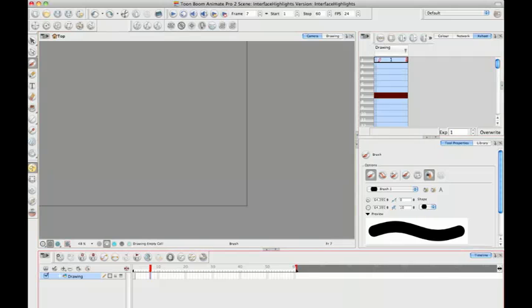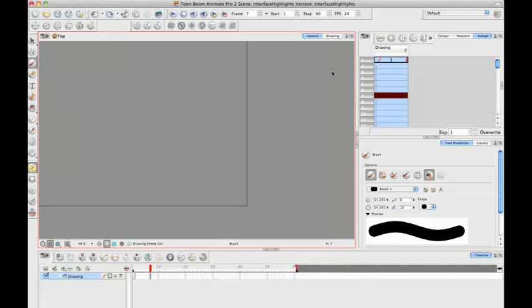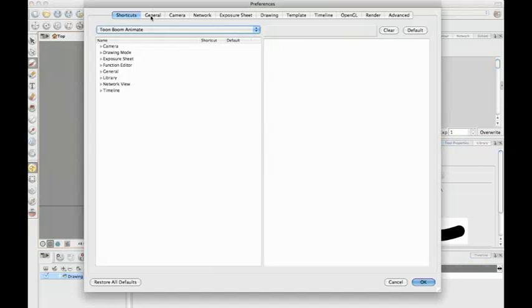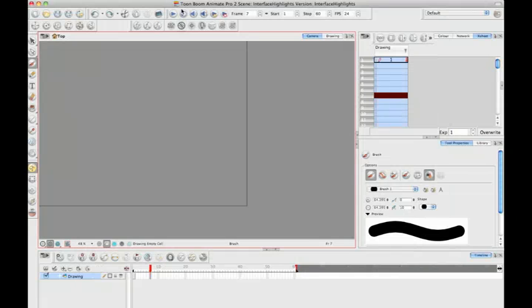That's the only thing that sometimes I find slows me down a little bit, but it's really a personal preference thing. If you prefer to work with focus on mouse enter, like most of the people out there, then go ahead and do that. If you don't, then you can use the space bar to get the focus where you want it, or you can click in the gray space at the top of any of those windows. So I'm just going to go ahead and turn it back off again because I just like it off. So that's it for our tip of the week this week on the interface.